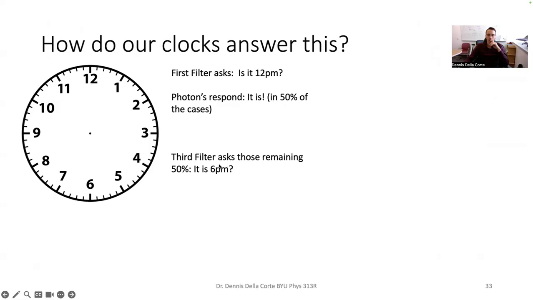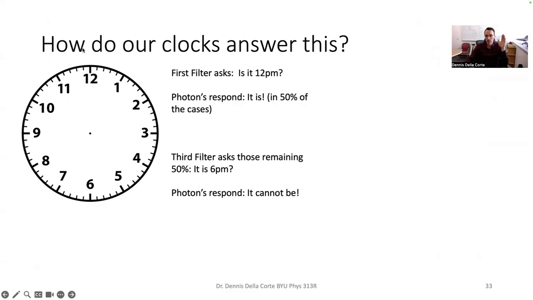Now, if we have a third filter that asks, is it 6 p.m.? So we have the first filter and then another filter, and we ask it, is it 6 p.m.? The first filter asks, is it 12 p.m.? Half of them will say, yes, it's 12 p.m. If we only ask those that said it's 12 p.m., is it 6 p.m.? They will say, no, clearly not, because we already are 12 p.m. photons, not 6 p.m. ones.